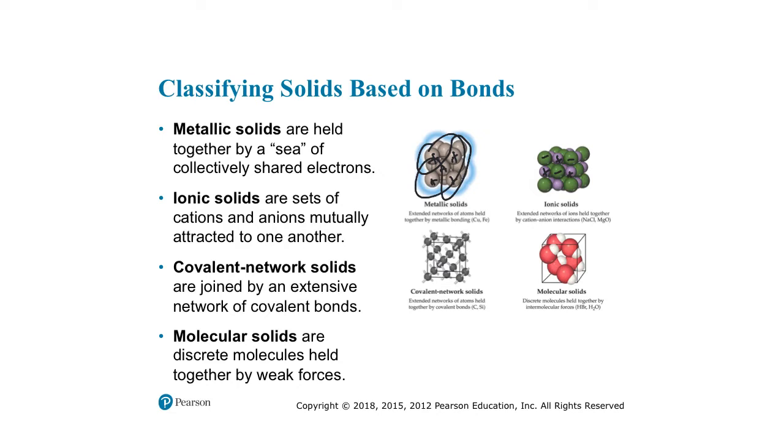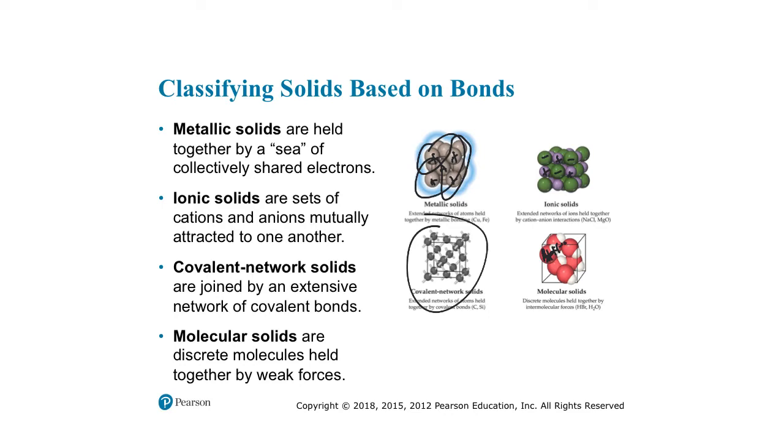Pretty similar within molecular solids. So let's say you have something like HBr. So let's say you have an H, or that's probably the bromine. So if you have a bromine and an H, you have a bond between the two. There's two electrons between those two atoms at any given moment, and there's just intermolecular forces between the molecules. Finally, covalent network solids are the case where you have covalent bonds linking all the atoms in your structure. So you have two electrons at least between two of the atoms if they're all single bonds.